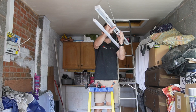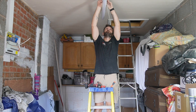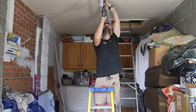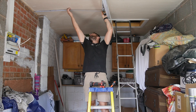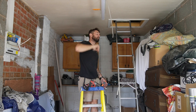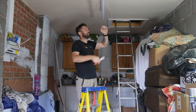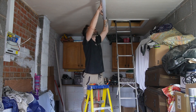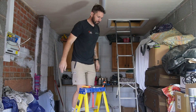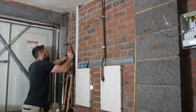First things first, we need to get the light mounted up to the ceiling now that the first fix for the cable is in. With fitting these, it's quite important to use your measurements. It's really easy when you're standing on the steps to think you've got the light nice and square to the room, but it's really disorientating, so make sure you measure it and measure it well. I used the stud buddy to make sure I'm hitting the studs to get a good fix so this light is not going to come off easily. It's all wired in now, cover's on, and it's time to clip up the cables.